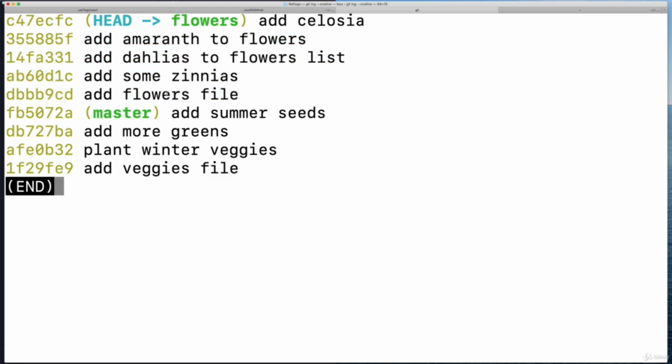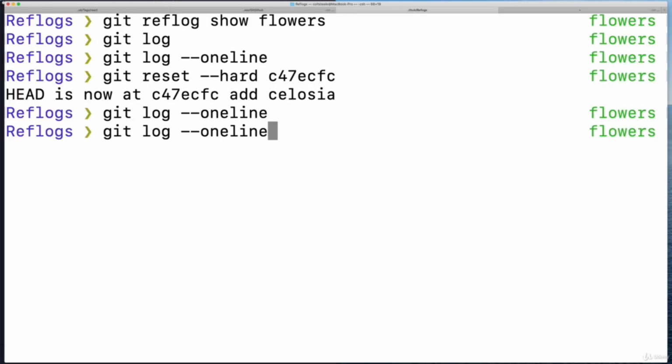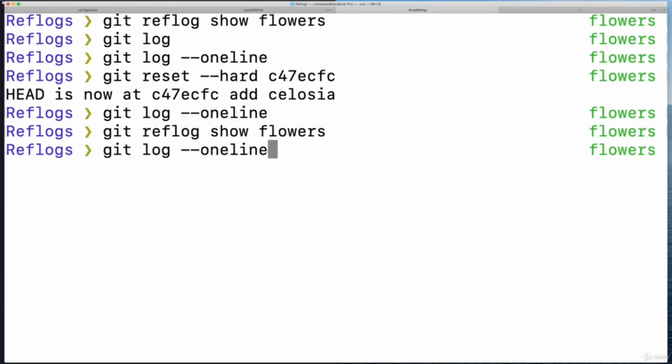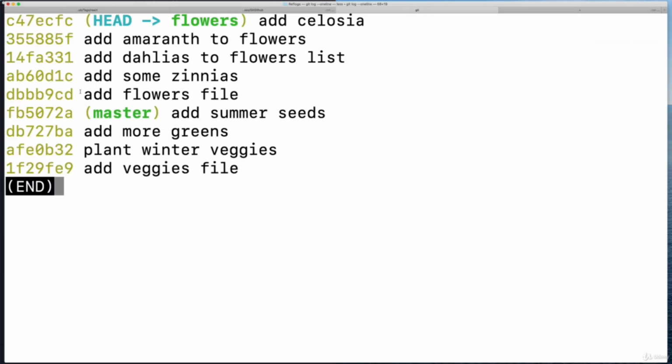But actually, in our reflog, we can see that if for whatever reason I wanted to go back and undo the undoing, I could. I could go to this commit hash right here. This does not exist right now in my history, but it's in the reflog. So that object is still stored in Git, but we don't see AB9 when I do git log. I could reset to that, but I won't.